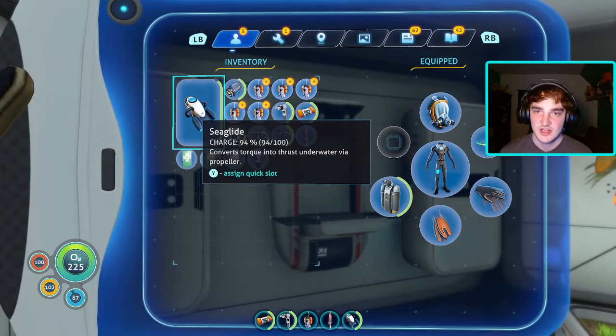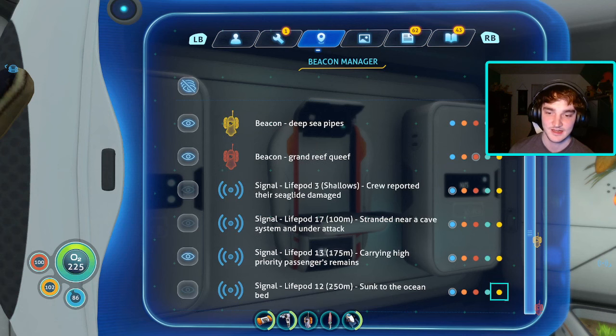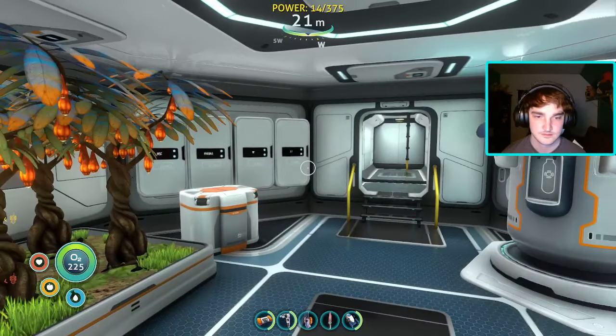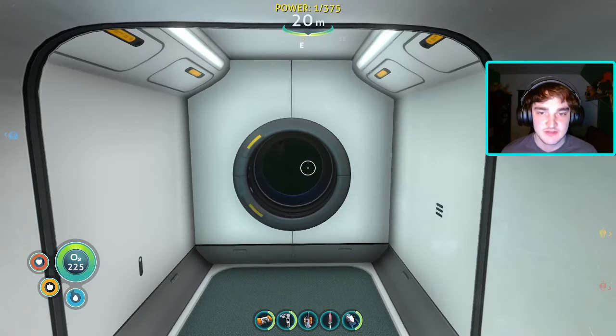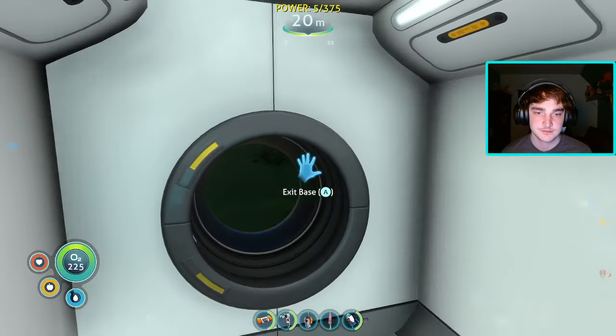Okay. Should I color code my beacons? You can have bases be red, have pipes be yellow. Sure. Nice. Pipes are yellow. Base is red. Nice, nice, nice. Yeah, but I have to wait to see if the brain coral produces oxygen in a planter. So I gotta wait.